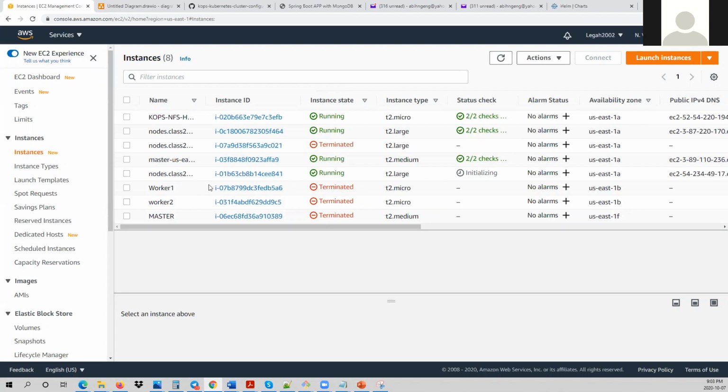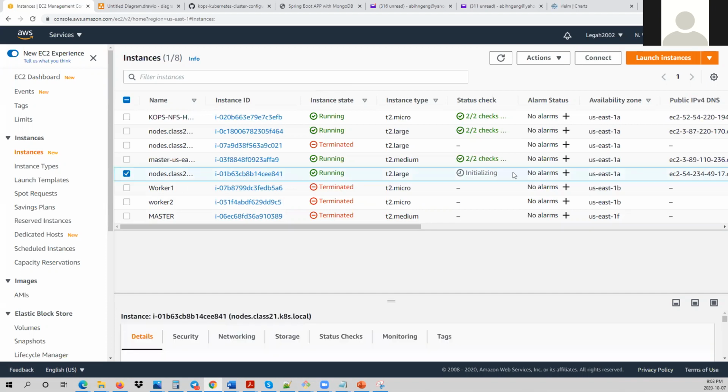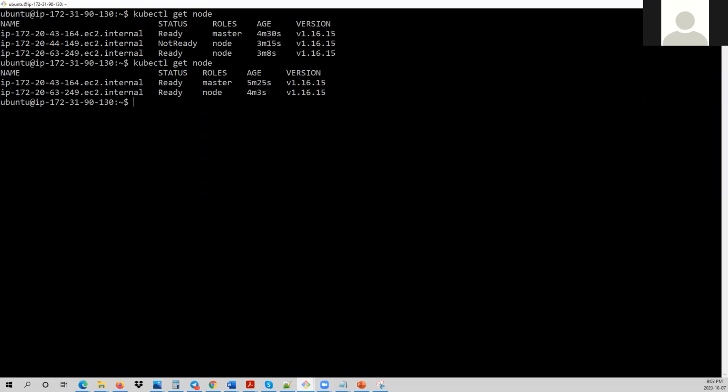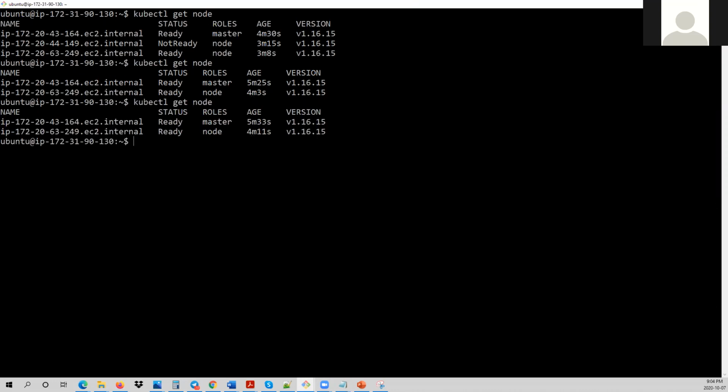Did you see this initializing? So now one more server is being created. We do kubectl get node. Now there are two nodes. This other node is completely taken out.